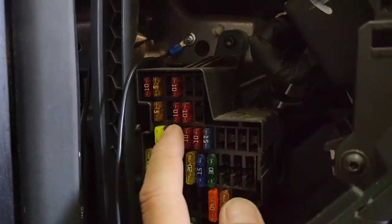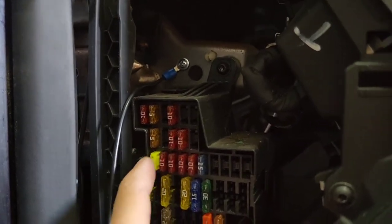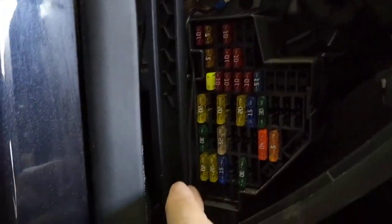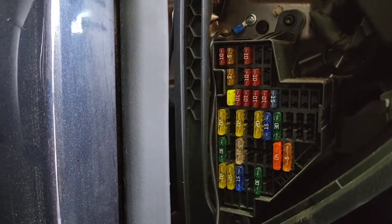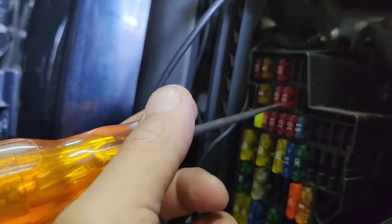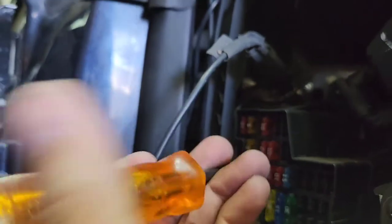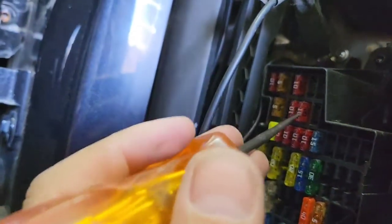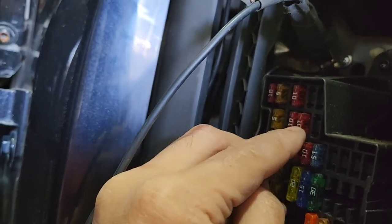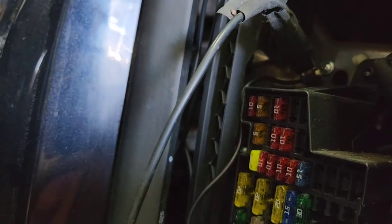I'm going to test for accessory — which means when you put the key on, the power will come on. This is what powered on — unless some customers want it to stay on all the time, but I would not recommend that. So what I'm going to do — I'm going to test right there. When I turn the key on, the light should come on. Let's see if the key is on or not. Push the key on — the light's on. Push it off — it's off. So now you've got to figure out where you're going to plug that. You've got to unplug that and test where the power will be staying on. You want the opposite side of that. When the key is on and the light's on, I'll show you.